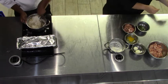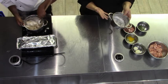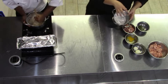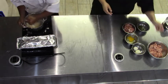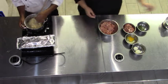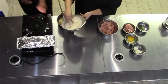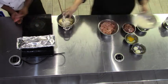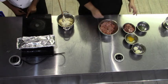And while Chef Shanae does the hard work, I'm going to get started on our filling. So this is just the pot we're going to make it pot pie. I did line the pot with a little bit of baking paper or tin foil, just to make sure that when we turn it out, it's a bit easier. So into this mix, how's that looking? Good, a little bit more flour. And then you can turn it out onto the counter and start working it on the counter.